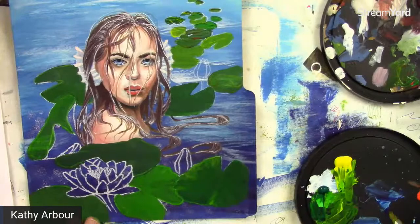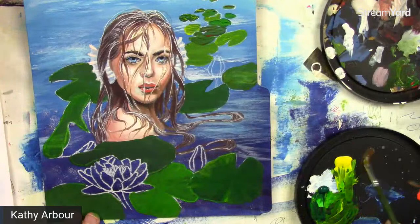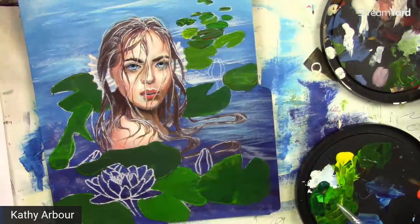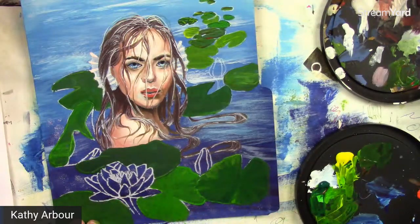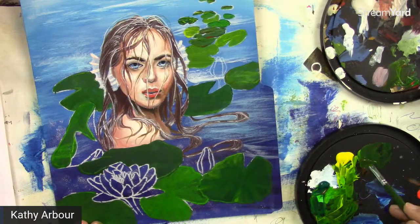All right. So I'm just playing with the different colors of green, yellow, a bit of red or umber, whatever color you want to use. So here I think I'm going to put a little bit of a shadow. Oh, too much water on my brush. A little bit of a shadow under here.